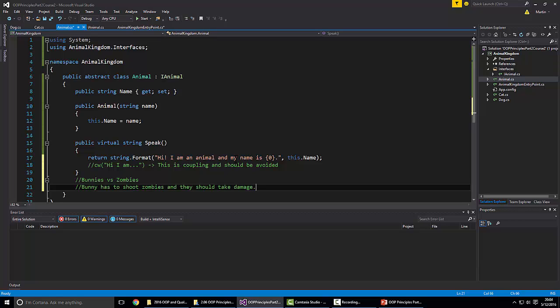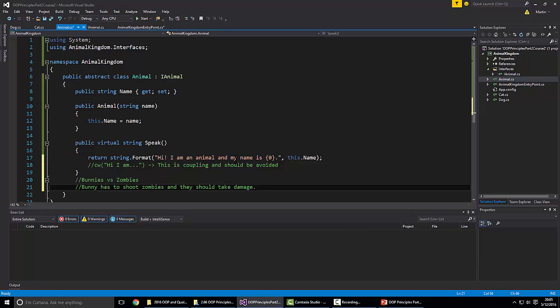The bunny can have a property which is a list of all zombies. But that doesn't make any sense. Why would we want to have it inside the class, right? It's not a part of the bunny. It's not a property of the bunny. It's something that we can just use if we need to, but it's not a part of the specific class.